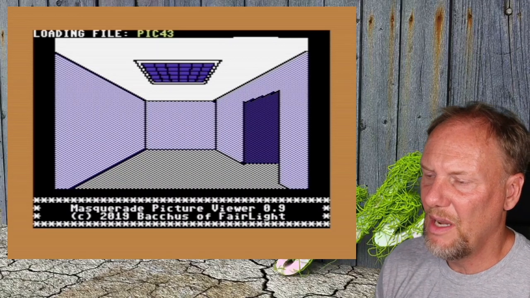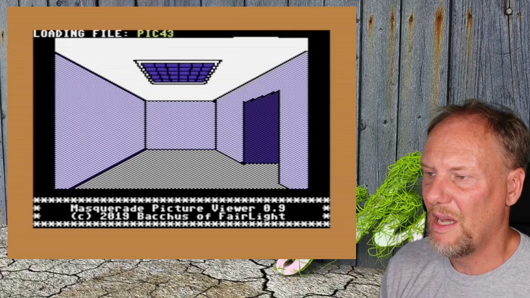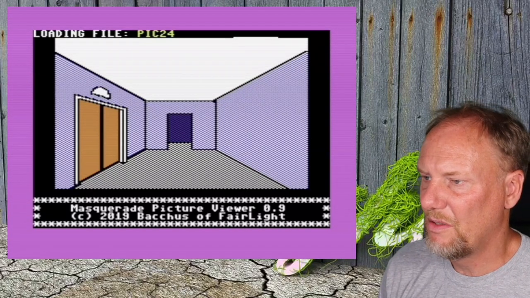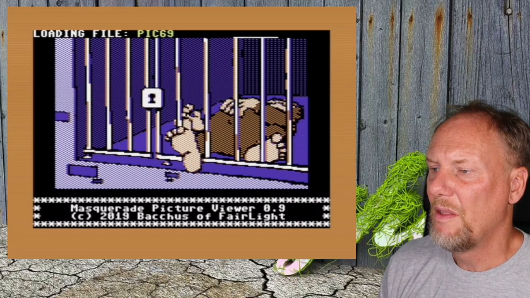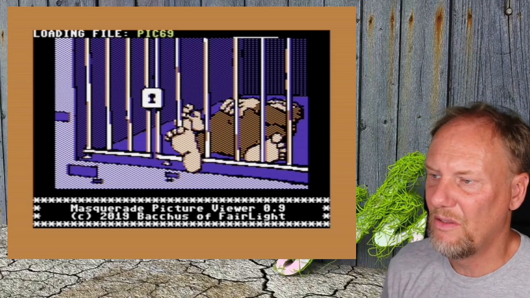Okay, here you see that they have the same copy of the same file. So it's the hatch, it's not the crack. This one is correct. But here they actually have the picture where the cage is closed. So the 69 is correct in this version.